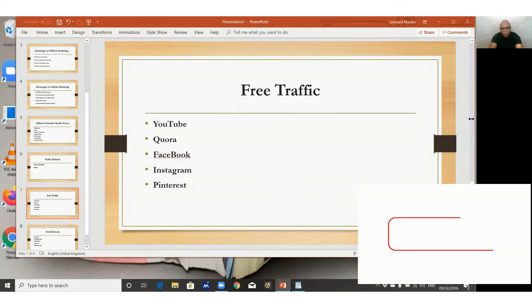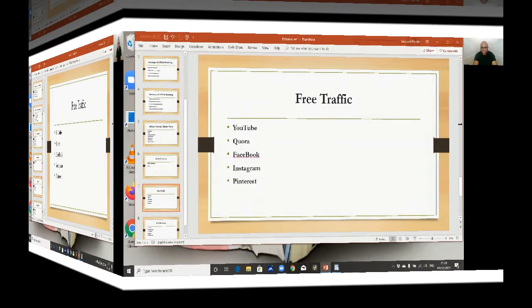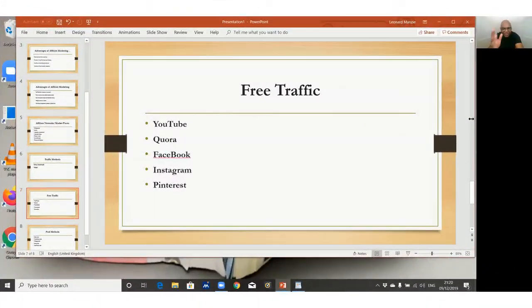You can go to blogs, forums, newspapers. There is an endless number of ways you can get free traffic, my friend. You can find a ton of other ways of sending people to your link.